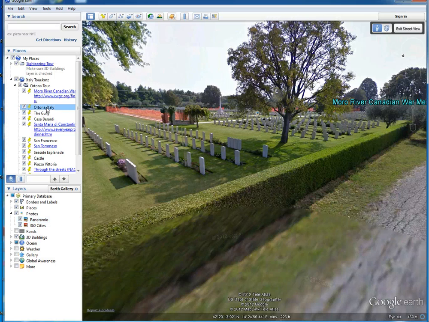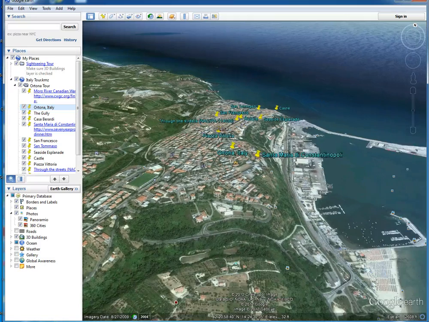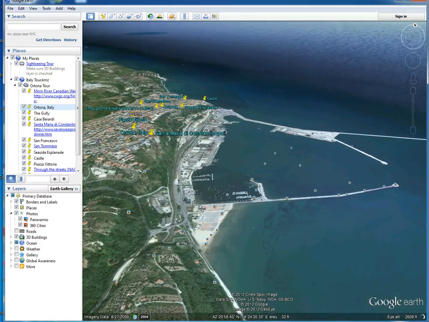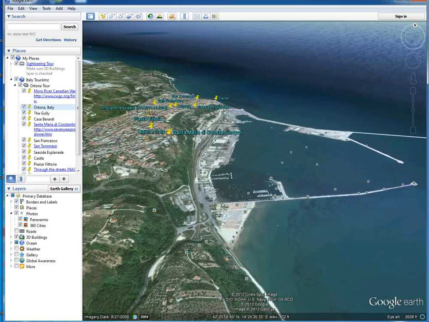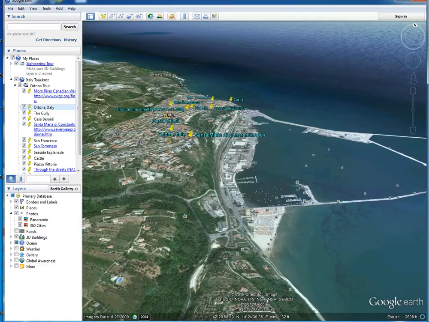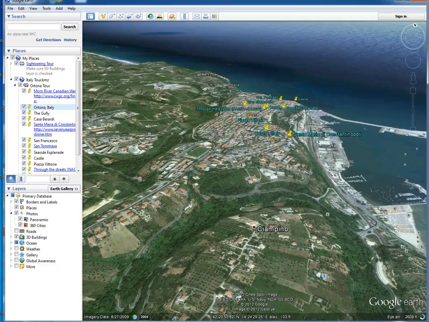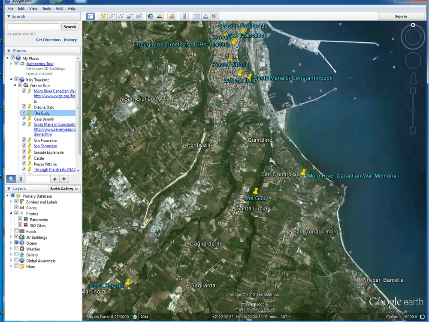If we go back to a bird's eye view of Ortona, Italy, we can see how the town sits on a cliff right close to the sea, and how you can see the man-made harbor, which was an important conquest in World War II because it allowed whoever controlled that harbor to be able to bring supplies into the center of Italy, and actually right almost across from Rome on the other side. So it was important.